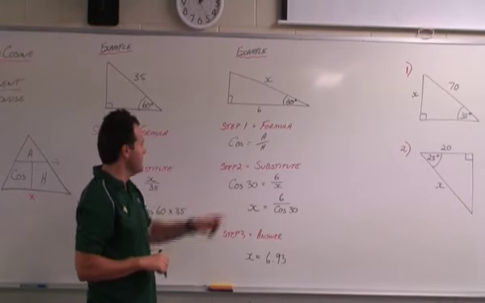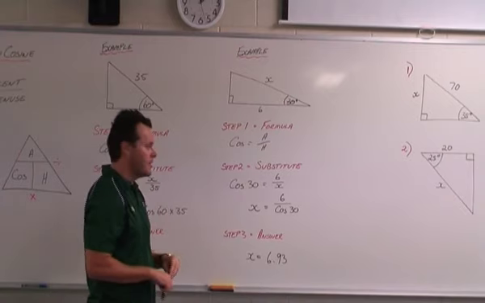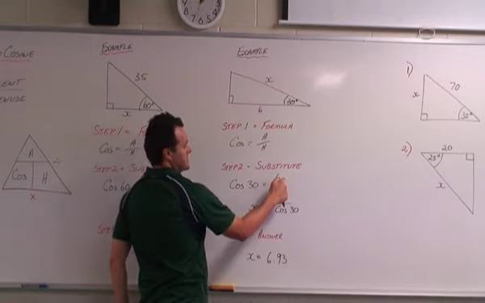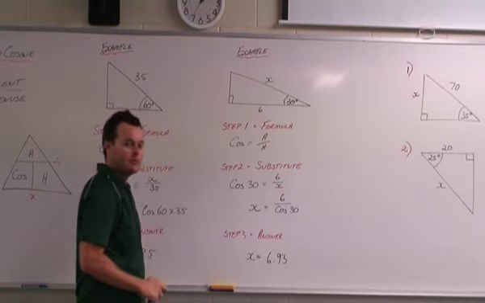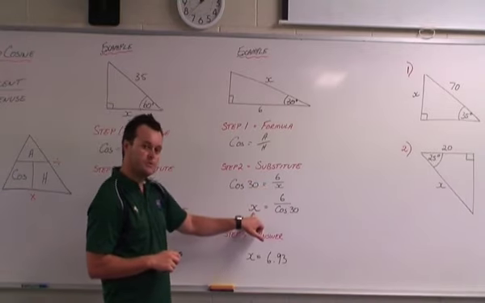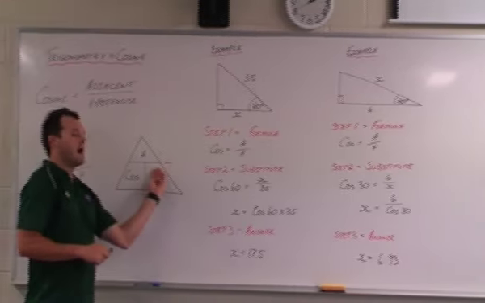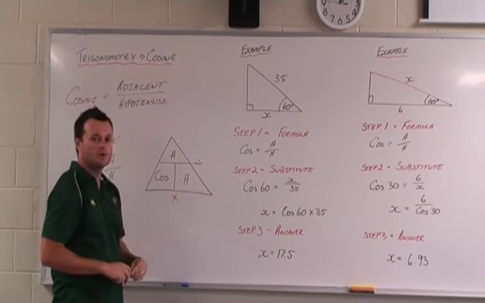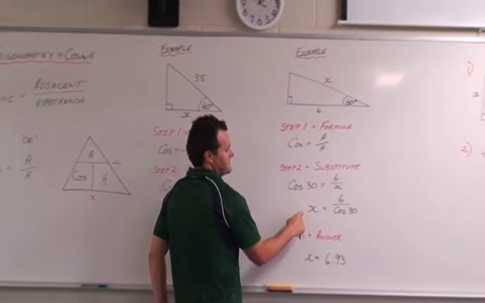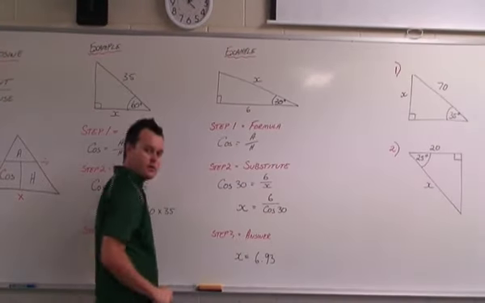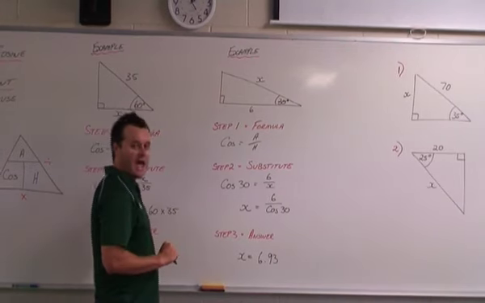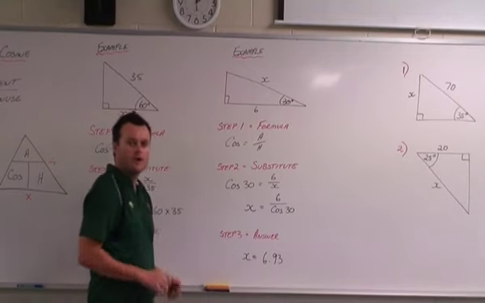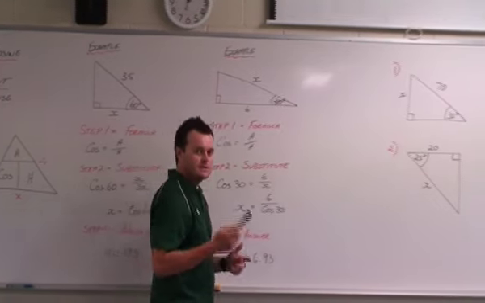So step 1, let's write the formula. Cos is equal to adjacent over hypotenuse. Substituting in, cos 30 is equal to 6 over our unknown hypotenuse. So if we're trying to find the hypotenuse, we need to get it by ourselves. We're covering again, which leaves us with the adjacent divided by cos of that angle, which will leave us with 6 divided by cos 30. Again, putting it into your calculator will give us the step 3 answer of 6.93, and that should be rounded.